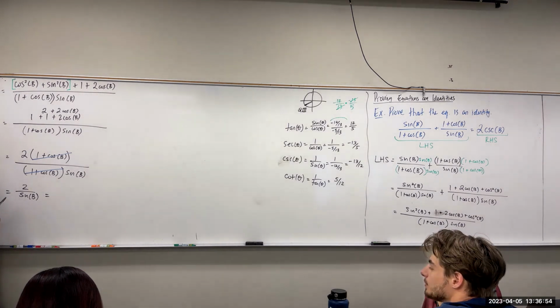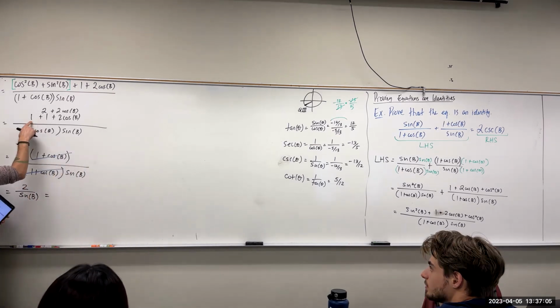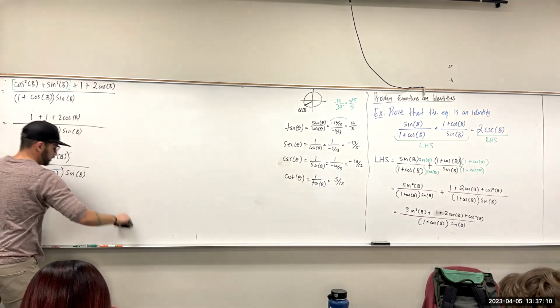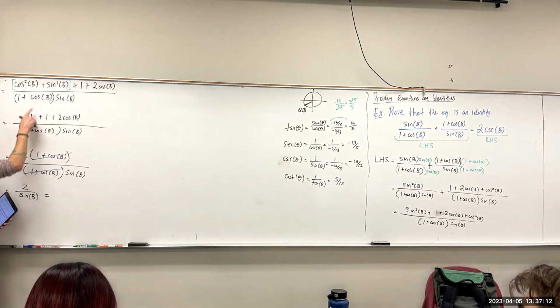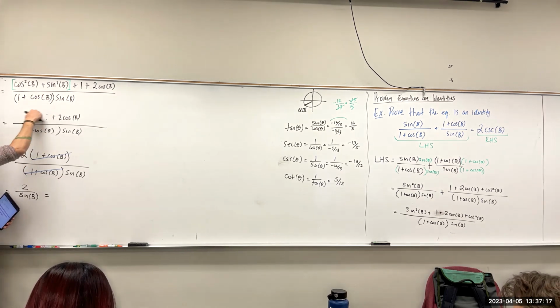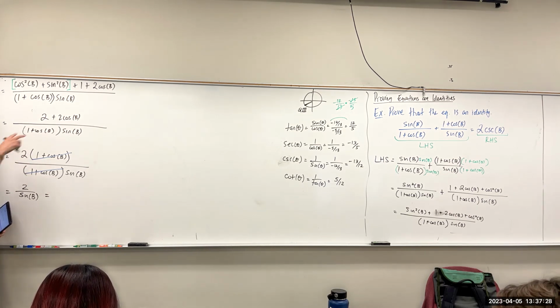Other questions? How did we go from 1 plus 1 plus 2 plus sine b? How did we get this guy? It came from, here, let me go like this. This one came from this trig identity I did, right? Then I added these 2 ones. When I added those 2 ones, I just got a 2. And you distributed this one. And then I undistributed, like I factored it out. So I took this 2 out to give me that value.